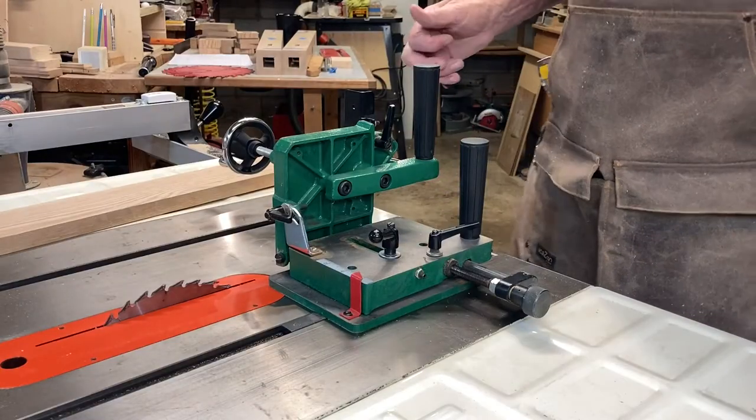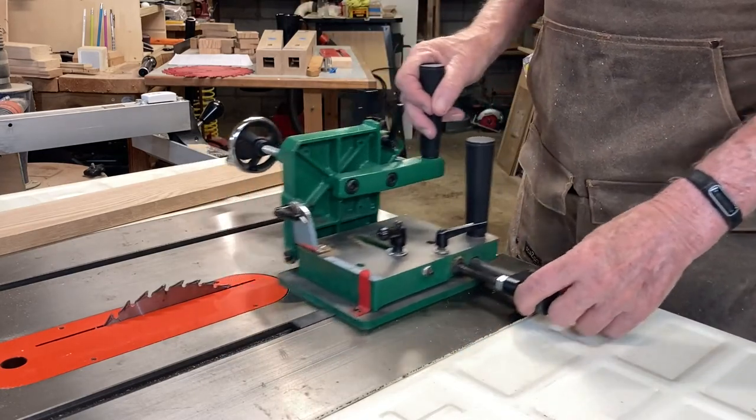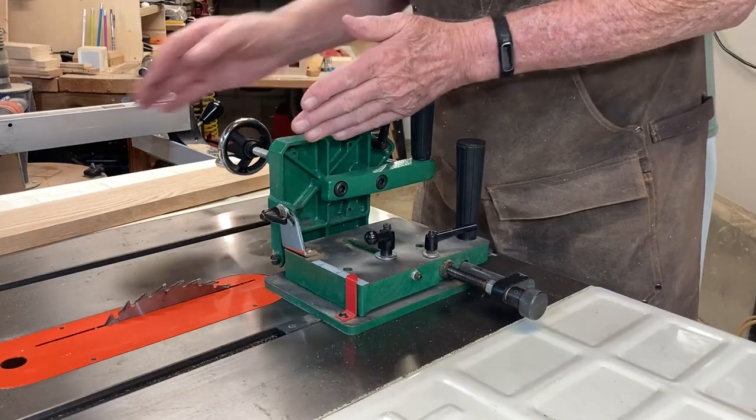There are many different ways to cut tenons. This is one way I like to use. This is a tenoning jig. This has multiple adjustments on it. It will move this fence.